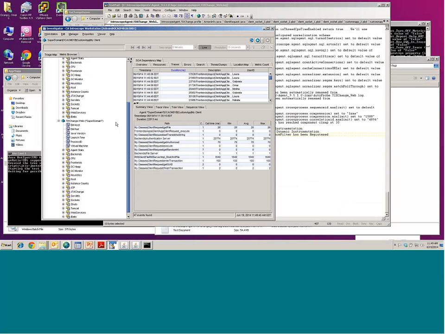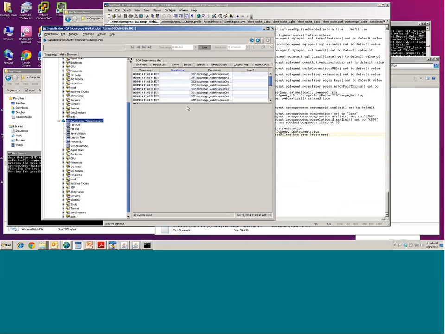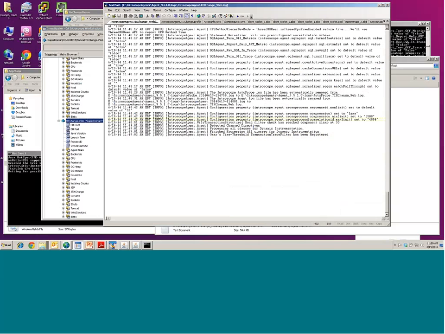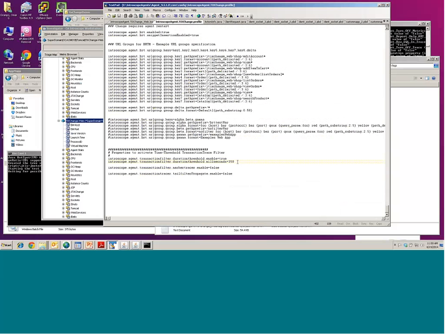And it means I should be getting transaction traces at this point. And indeed I am. I'm getting transaction traces that exceed, anything that exceeds 350 milliseconds, right? You can see in here. All right? So now the beauty of this is that I can change this on the fly, right?